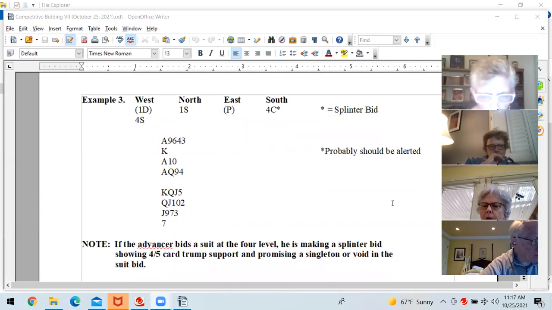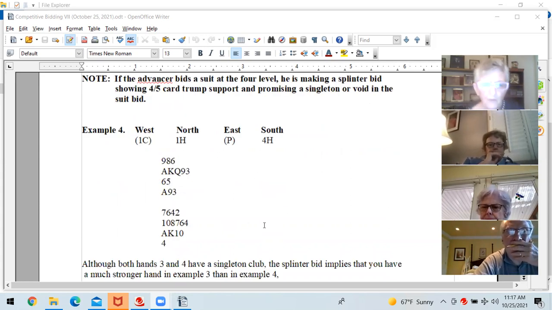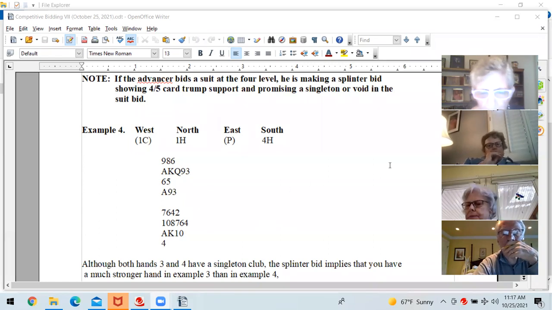All right, I want to look at example 4 and contrast it to example 3. Here, West has opened a club. Your partner has overcalled a heart, passed by the responder. Even though you have a singleton club, your bid on this hand is 4 hearts. You have 5 hearts. You know your partner's got 5 hearts at least. You have a 10 card heart fit. 4 hearts is your bid. You don't want to make the splinter bid.